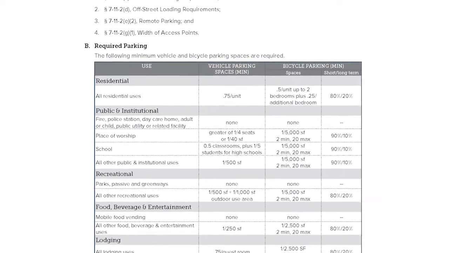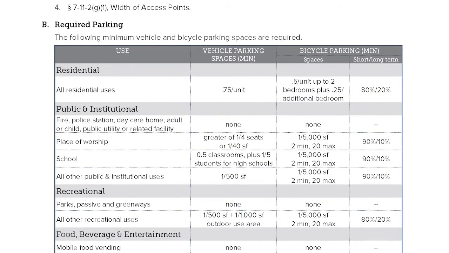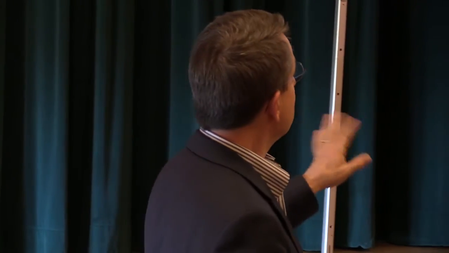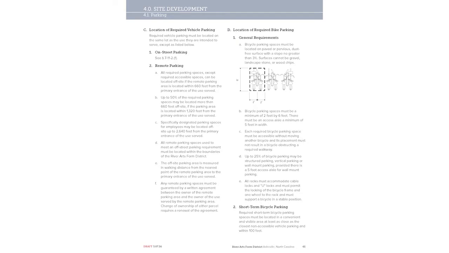So for example, this is the required parking table. It shows how much vehicle parking and how much bicycle parking is required for each kind of use. And these are somewhat relaxed standards, but because we have parking issues here, you'll find that there still are some parking requirements. Unlike the downtown, where we exempt people from these parking ratios, and we only tell them how to design their parking lot, here, many of the uses still have parking requirements.